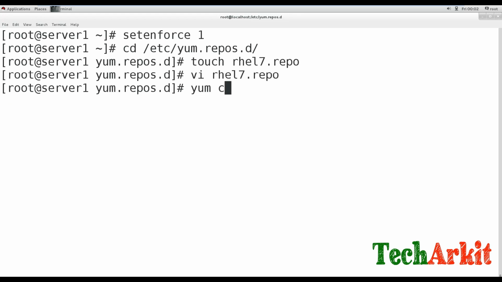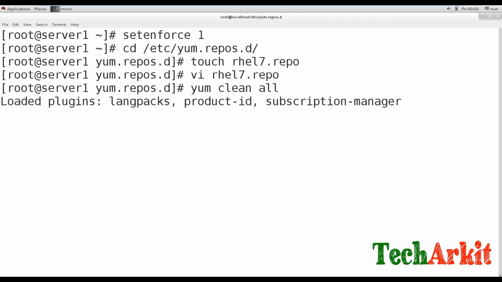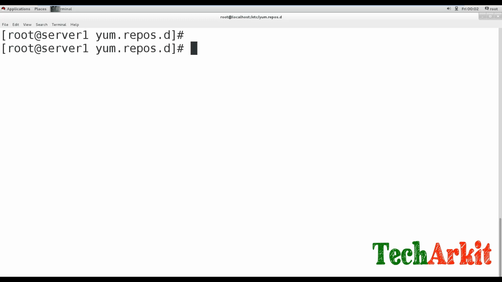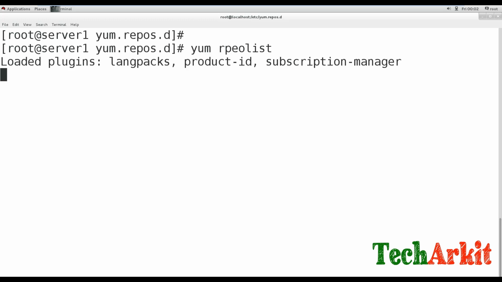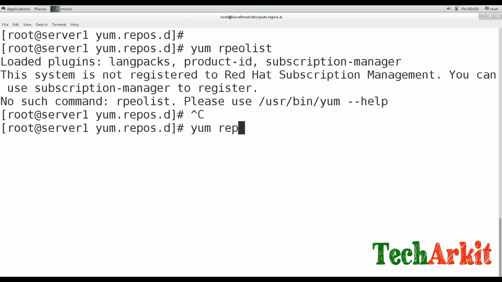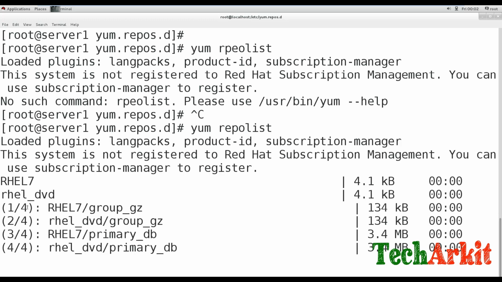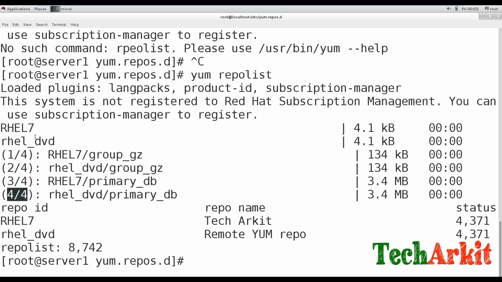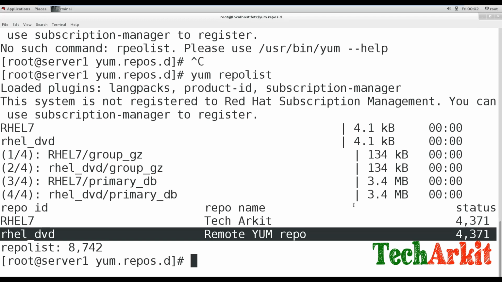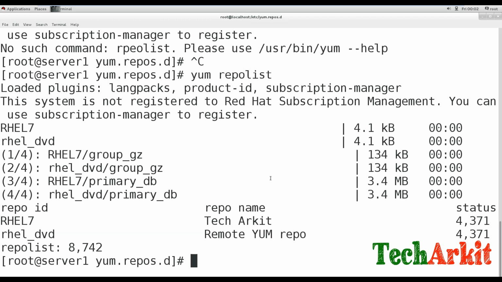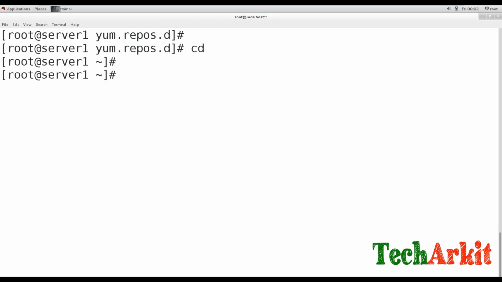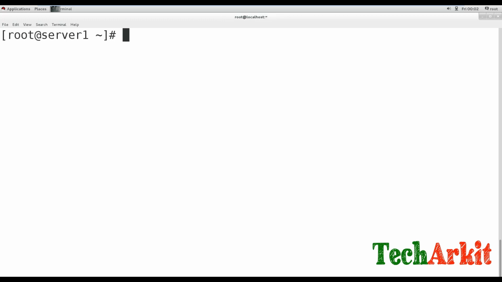Now after that, just do yum clean all over here and say yum repolist, so that you can see that whatever name you have given over there, it should appear over here. See this, the name is appeared and it's enabled. If that is enabled, and you are able to query the list of the RPMs using that yum configuration, then your yum is working fine.